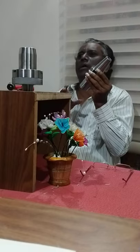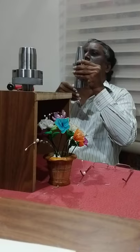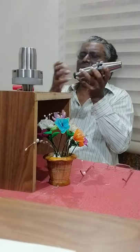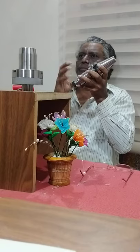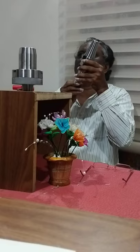There are no mechanical moving parts at all. It is completely hydraulic and self-centralizing. Once you insert the tool holder into your spindle, it centralizes to the axis of the spindle. And when you insert the cutter, there is no screw mechanism, no mechanical means, no thread lock, no collets or any collet chucks or any mechanism to clamp the cutter.